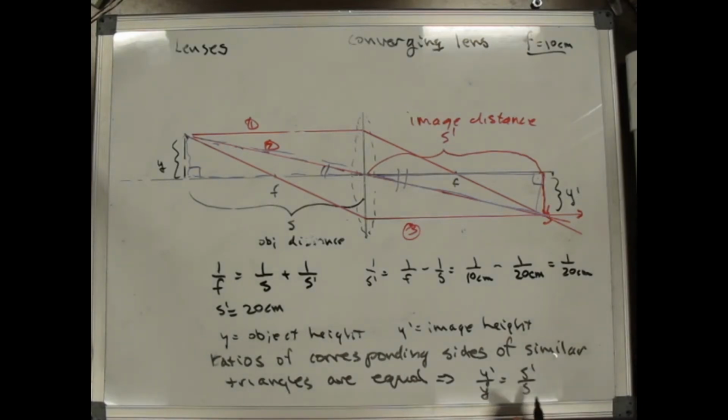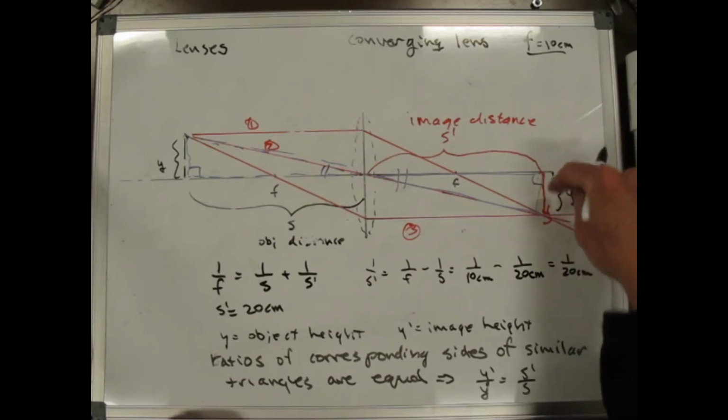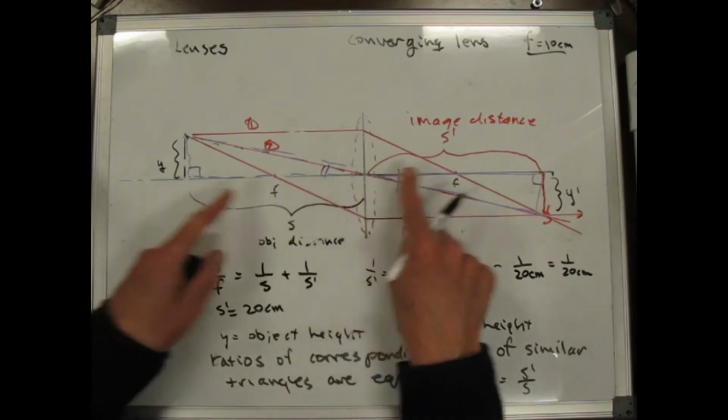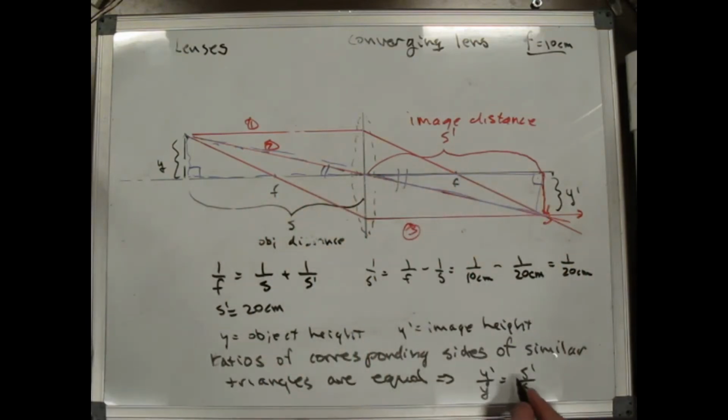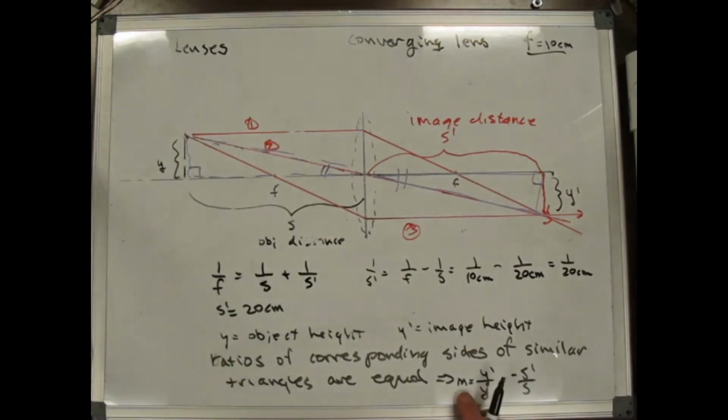And the only change I make to this is that I want to view this as upside down, because y is going the other way, and I'm going to call both the object and the image distance, in this case, positive. So I'm going to say technically y prime over y is minus S prime over S, because I want to view an upside down height as negative. This is the thing we call the magnification. The ratio of the image height divided by the object height is the magnification.